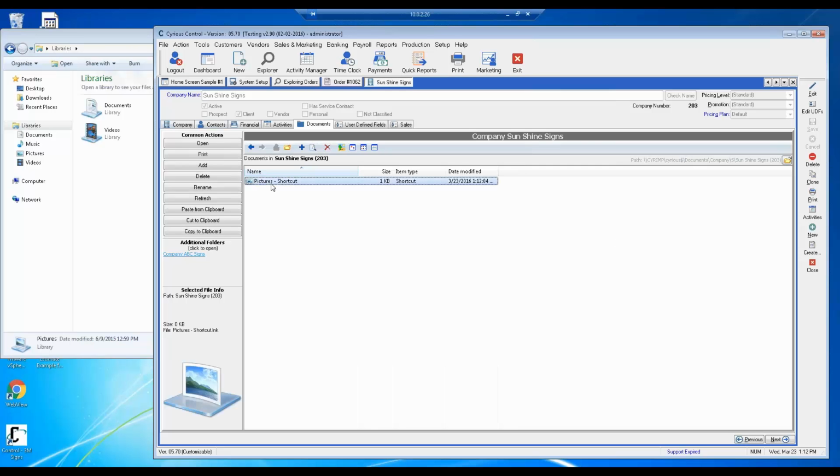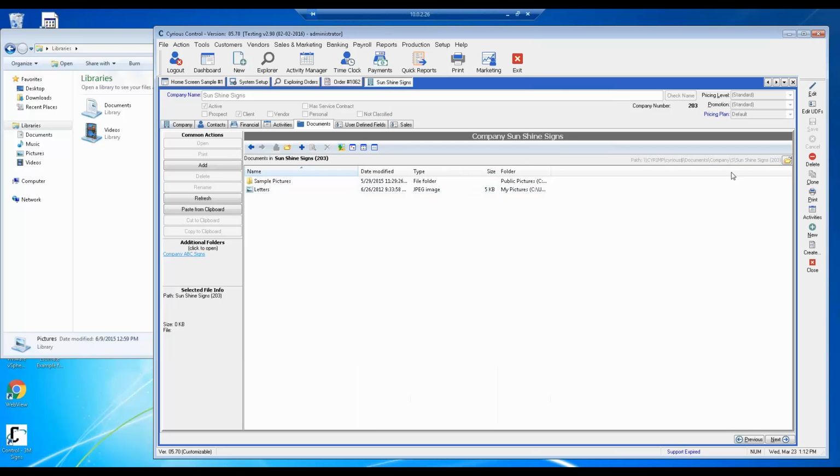If I open that up, that takes me to the original location of my pictures, and then you can see all those. So you can make shortcut links within your document tab if you have shortcuts to other folders, or you have your own folder structure that you just want to link to, anything like that. You can make links all over the system to different areas based on how you want people to access the files in your system.